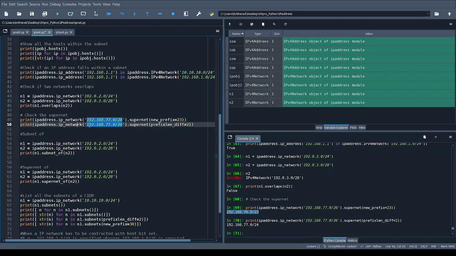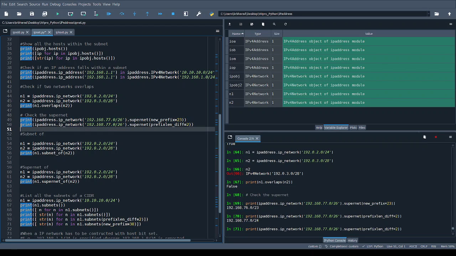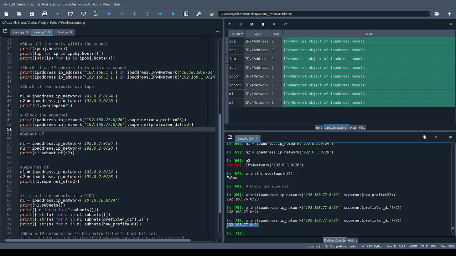Similarly, I can check what is the supernet of my subnet with a prefix length difference of 2. That means my prefix is 26, the difference is 26 minus 2, which is 24. So tell me the /24 which contains my subnet of interest. See here, it gives me the /24 which has the given /26.